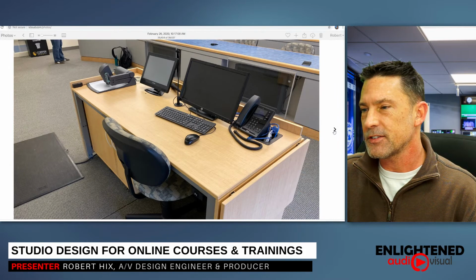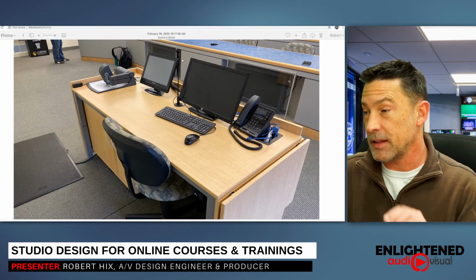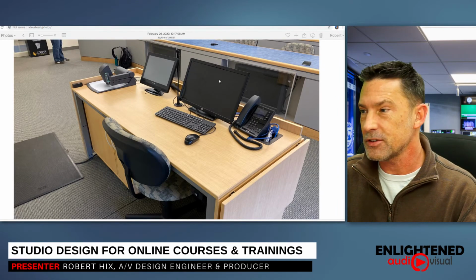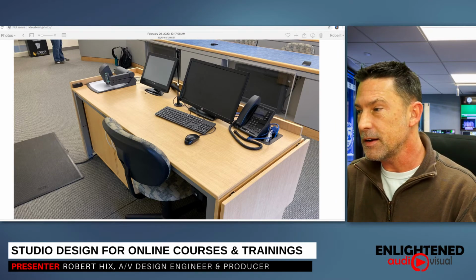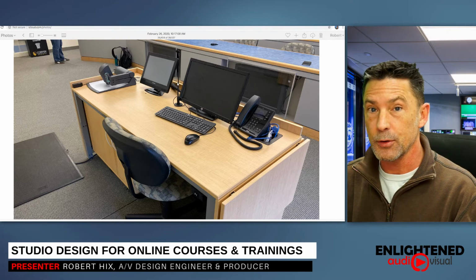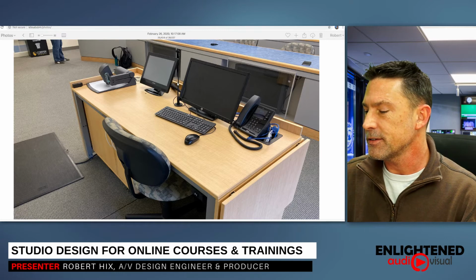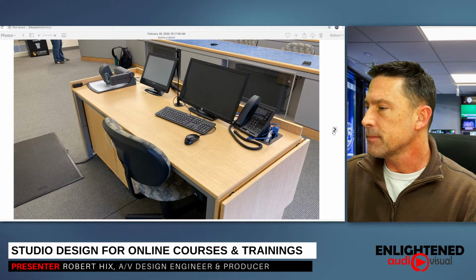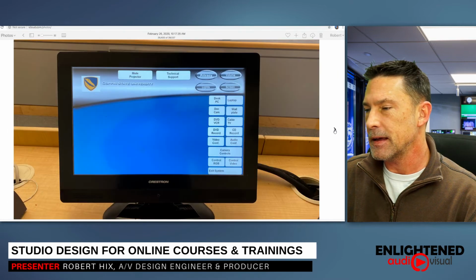So there's the instructor's desk. One thing that you also note on the instructor's desk is these monitors at the back or at the front of the room that are designed as confidence monitors, so that the instructor can not only see their PowerPoint presentation or notes, but they can also see the far end if they're communicating to an online audience. And you see they've got the wall-mounted displays, and then here there's a drop-down projector screen and a user interface.